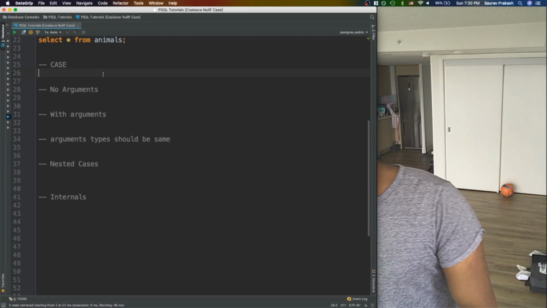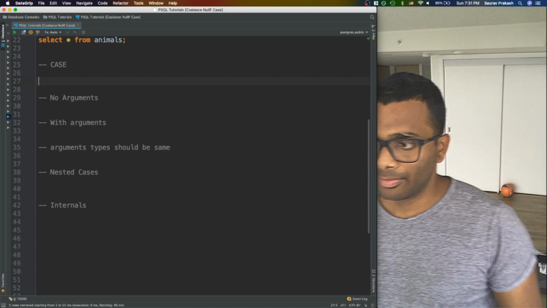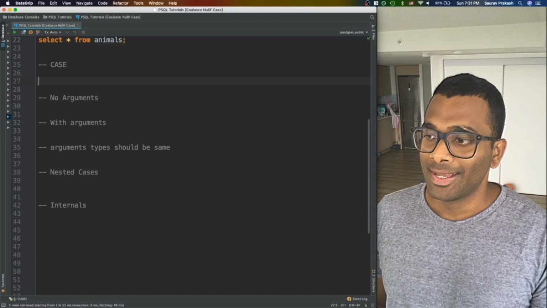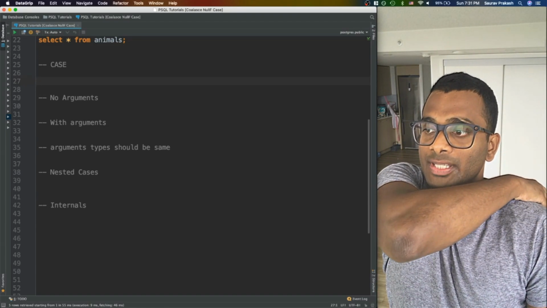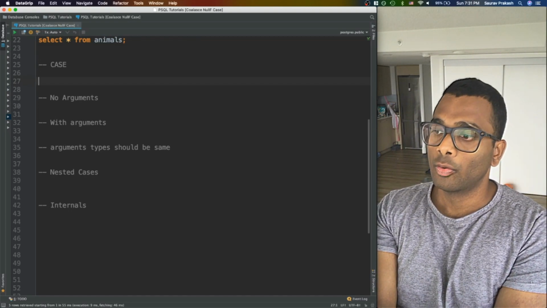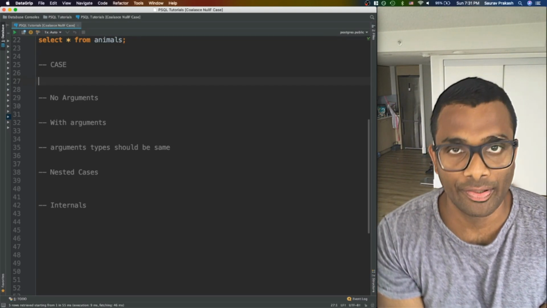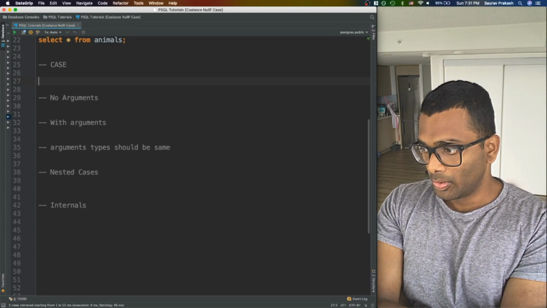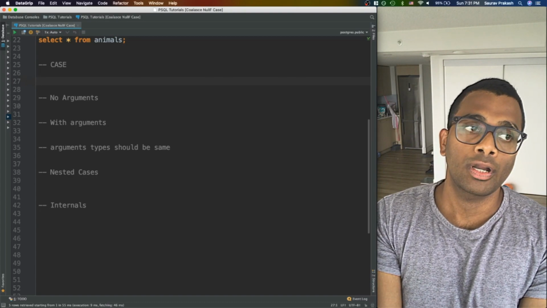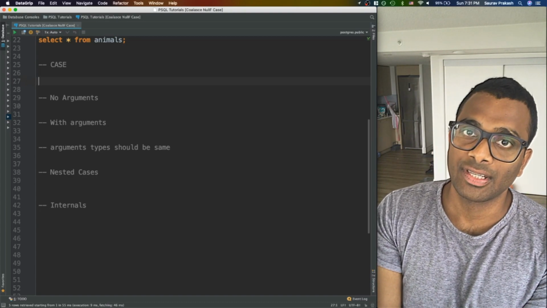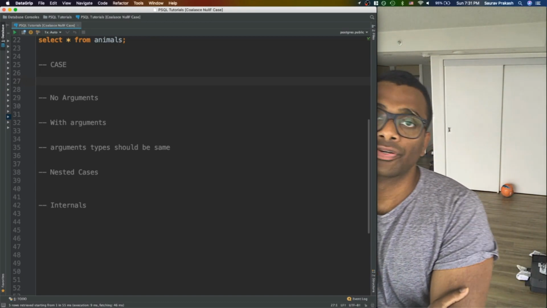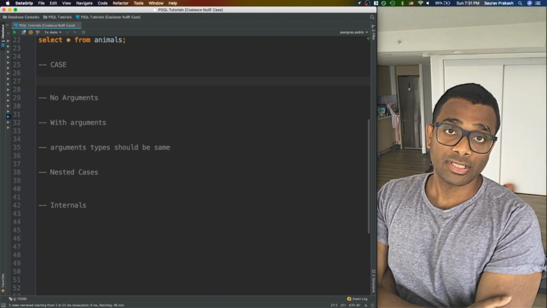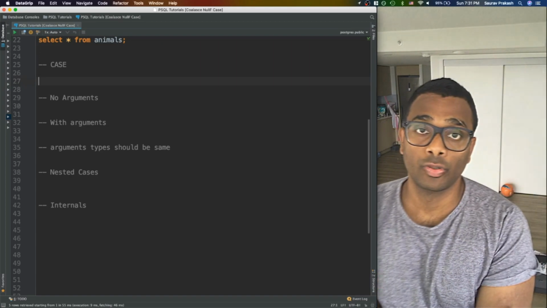Now, I'll be implementing case over here, and with respect to Postgres case, there is a small story. The SQL standard, Postgres started with allowing no arguments in case. That's the older way of doing that. But afterwards, people demanded a more succinct way of utilizing case. So then they added the new version, which is with arguments. Now both are supported, none of them are deprecated, so you can utilize both.